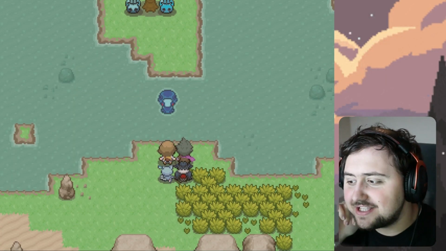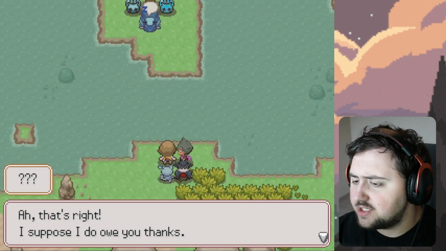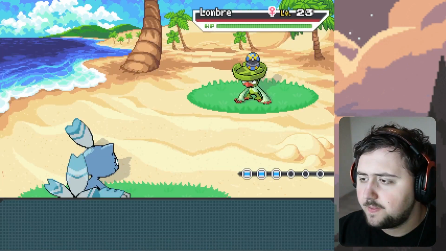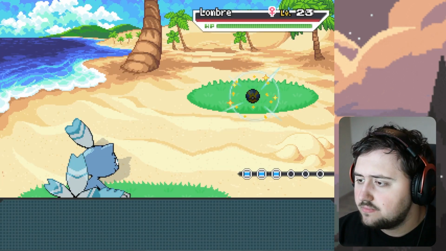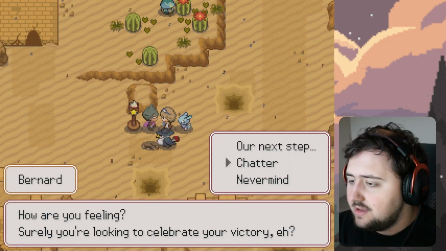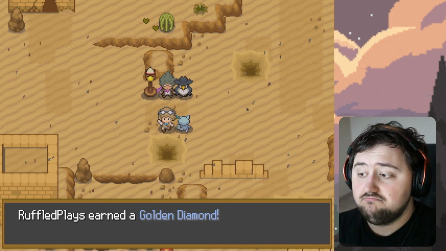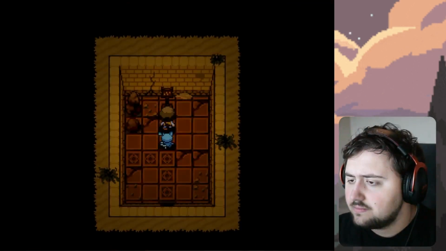Also, our Rockruff evolves into a Lycanroc, which is perfect as well. It just adds to the little bonus right here. Either way, we talked to the person, and it turns out their name is Bernard, and Bernard here is specifically someone that kind of got stuck down here too. We talked to him, and he tells us that he'll be looking over us, and he also gives us a golden diamond that he found. So now we have 2 diamonds, which are necessary.